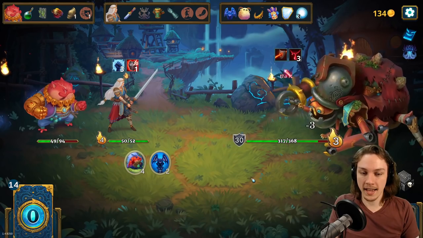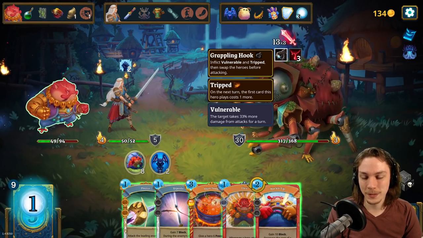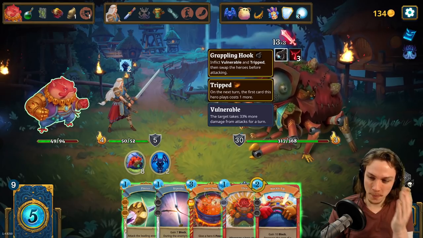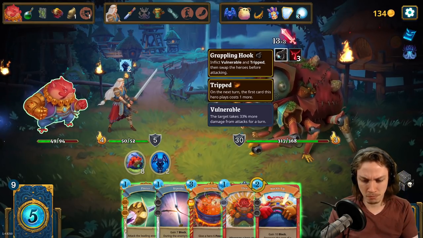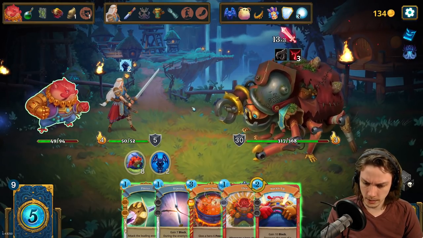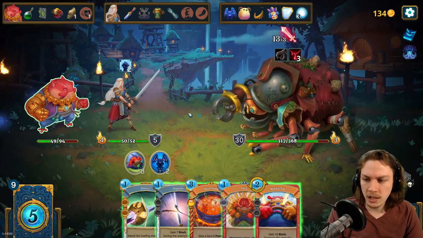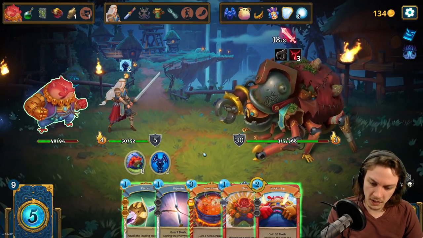I'll deal as much as I can. Oi! This one's rough. Inflict vulnerable and tripped, then swap the heroes before attacking. So you're making vulnerable the target you aren't attacking? Hmm? It seems a little bit bass-ackwards right there. Who do I want to leave out in front then? Shara. So riposte at the end of the turn.